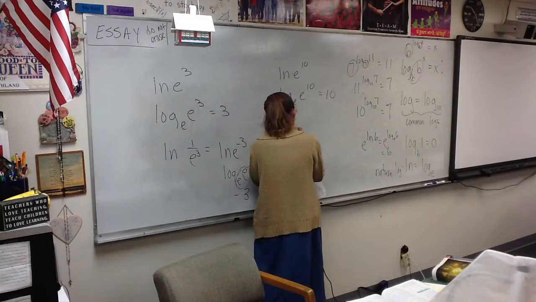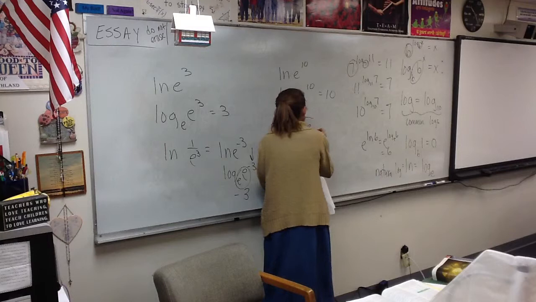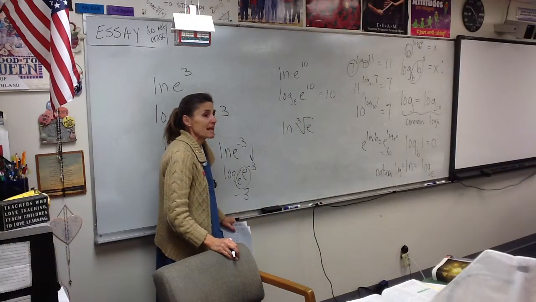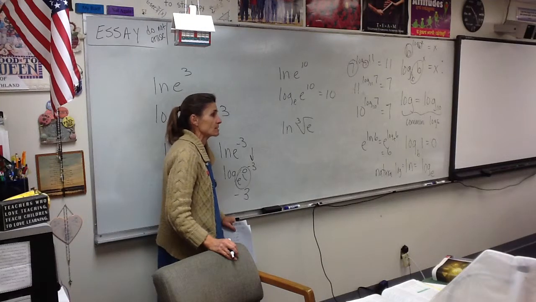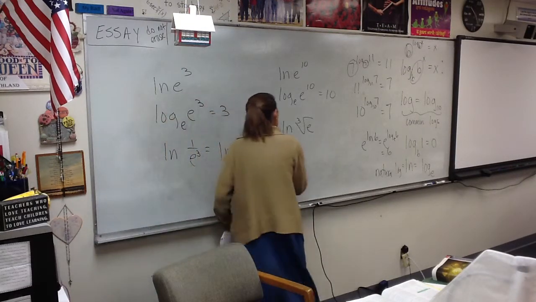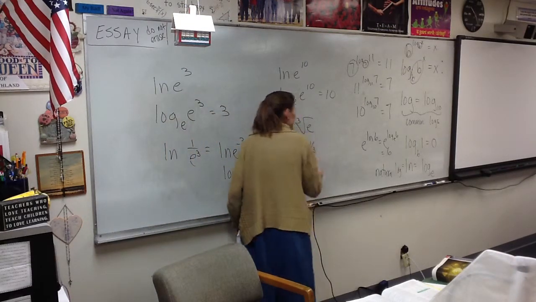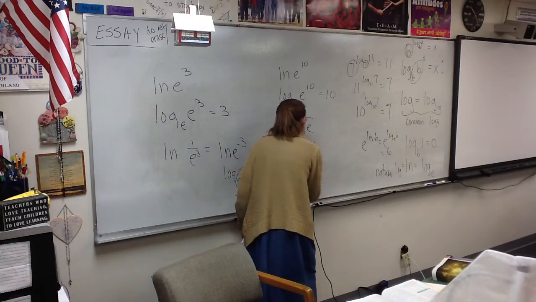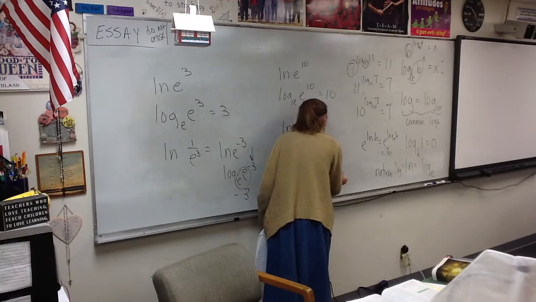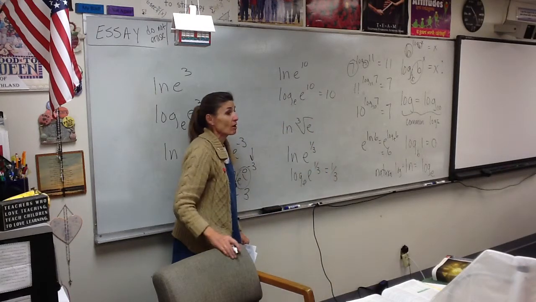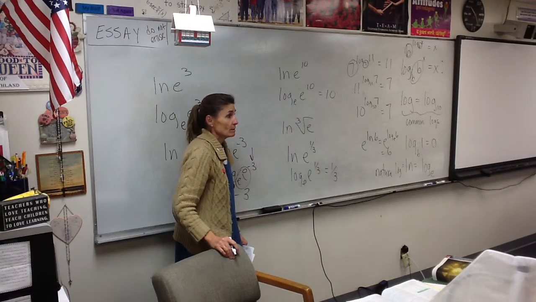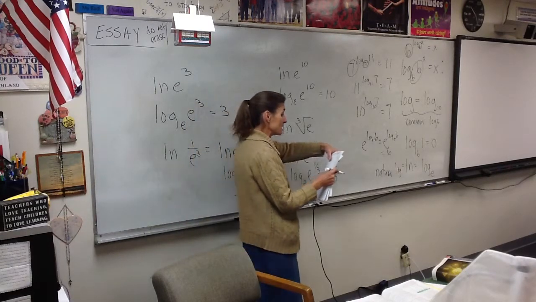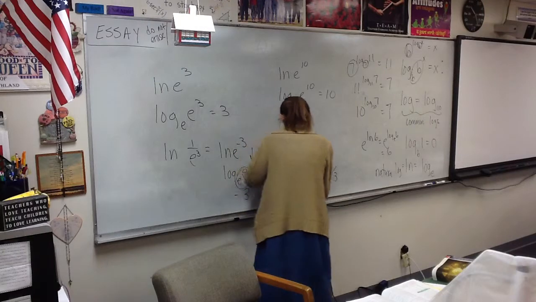How about 16? Oh, Lord. We have a radical. What does a cube root stand for in terms of exponents? 1/3. So we have ln E to the 1/3. What's the answer? That's log base E of E to the 1/3. That's 1/3. Now, you may not need to write all these steps down. Do not feel you have to write all these steps down. If you can look at it and tell me the answer, that's okay.